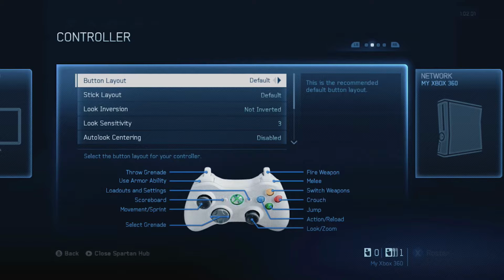Offering multiple default button layouts is also a good way of offering that flexibility. Stuff like Halo and Call of Duty have a lot of these in by default now. The best way to think about these is designing with different button inputs in mind. Are you asking the player to do particular combos? Do those buttons need to be closer together rather than further apart for certain players who maybe can only play with one hand, have limited reach, or can't press and hold different buttons at the same time?